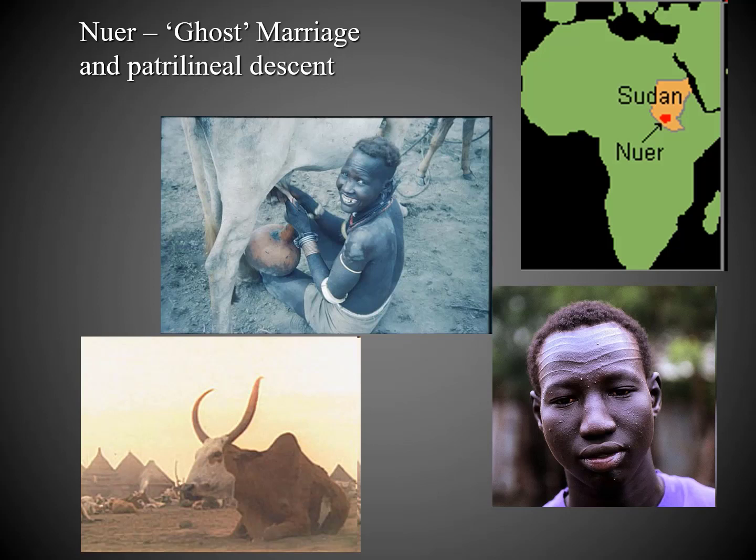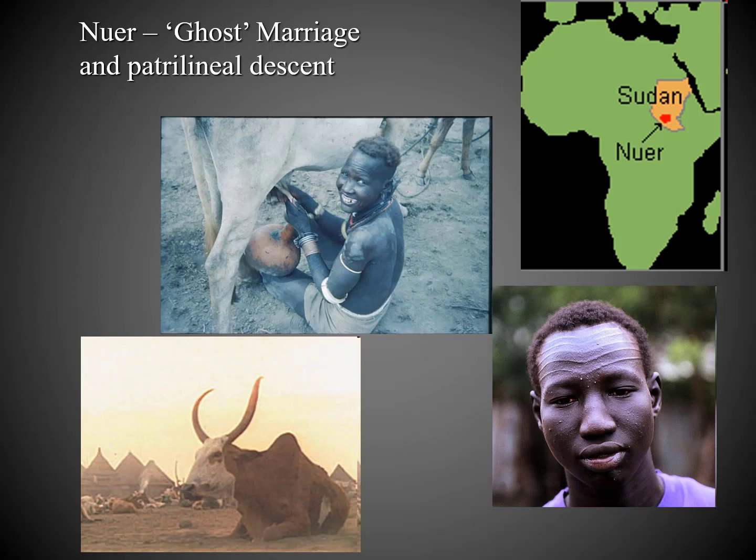Another thing that can happen is say a woman is really wealthy, she comes from a wealthy patriline. And instead of marrying into a less wealthy patriline and her children and whatever she brings to it now belonging to this sort of lesser patriline, she can choose to marry a dead person, a ghost of high status, and therefore stay in her own patriline. Because she's symbolically married, she can sometimes take on a female husband, if you will.